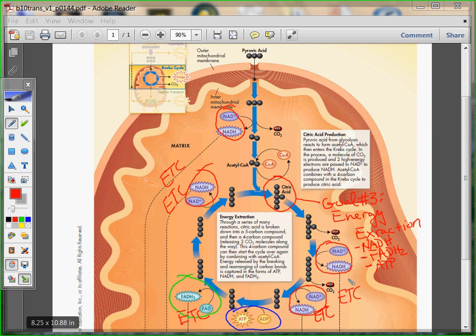When we send those to the electron transport chain, we're going to end up giving a lot more ATP out. We're going to use these to generate ATP in the electron transport chain. Now that you know the goals, all three goals, and you know exactly where our NADH is coming from and our FADH2, and that we produce a little ATP, let's sort of sum up this process.